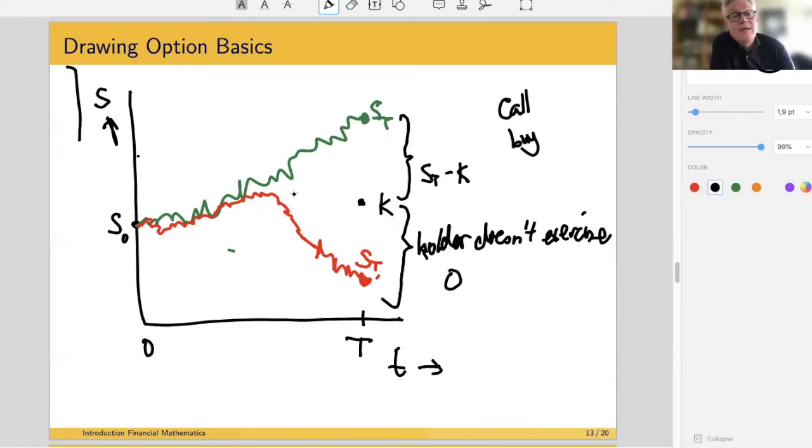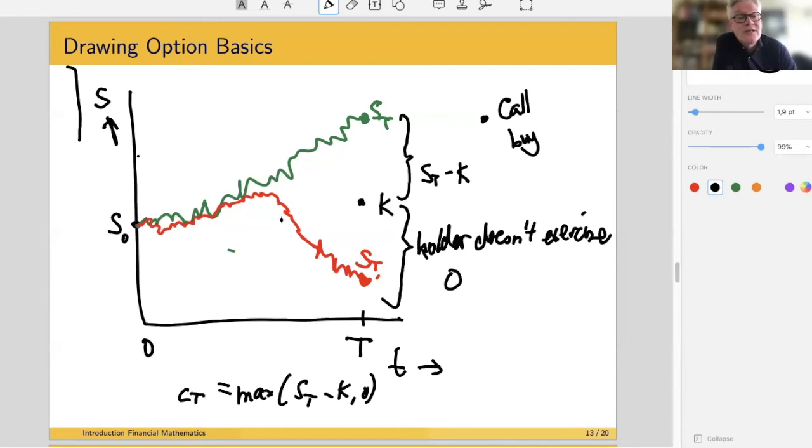So if there's a positive development for the stocks, in the case of a call, there is a value to it, ST minus K. And in the case that the stock does not do that well, then the option will not be exercised. So the value of the option is equal to 0. At final time, with a call, we essentially know the value. The value at final time is the maximum of ST minus K and 0. Right? We know the value at final time.